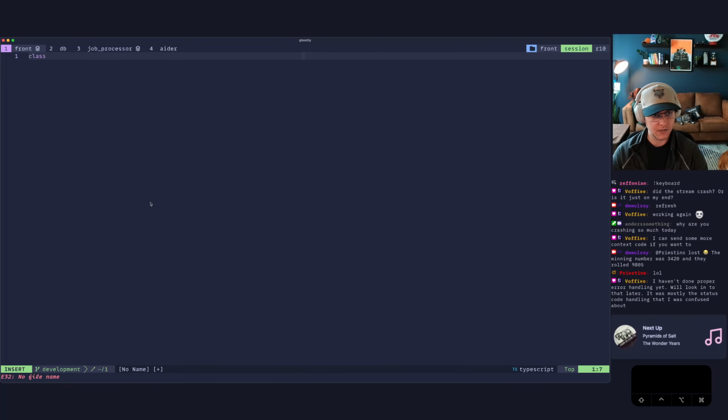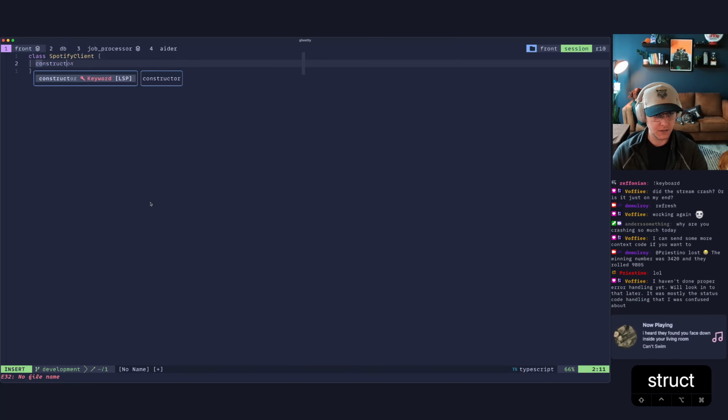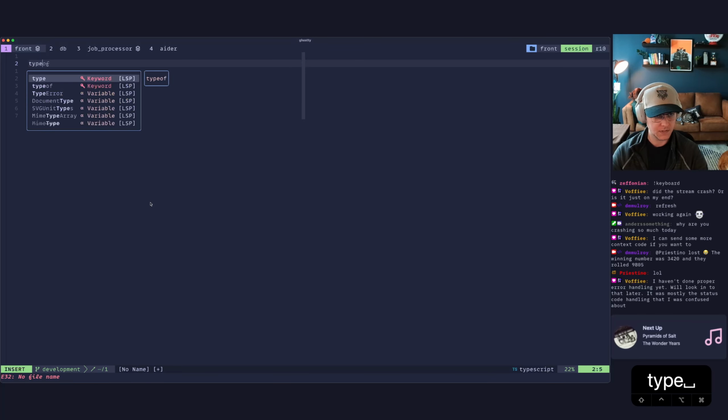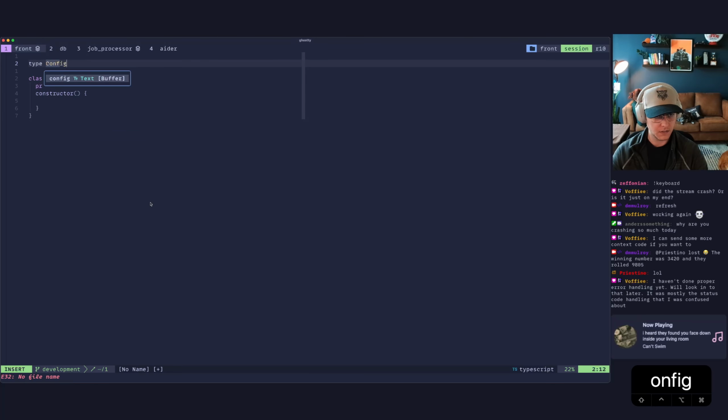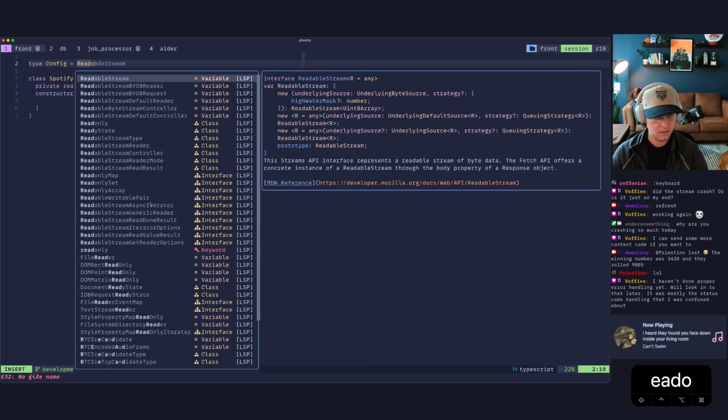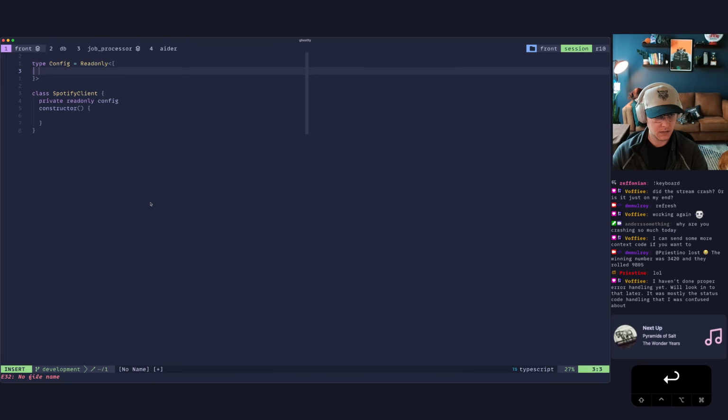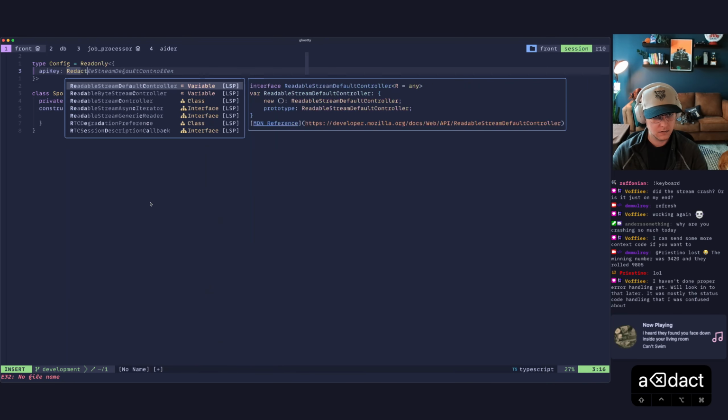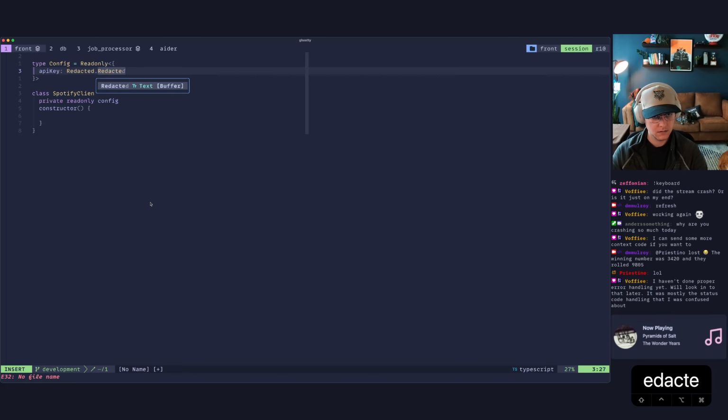If I was going to do class SpotifyClient, we'd have a constructor, and this would have, hold on here, private readonly config equals, let's just say we have type Config here, something like this, and then we have an API key, and this could be like a Redacted string, right?